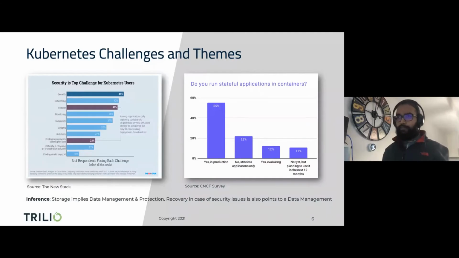The New Stack survey was done a few years ago, sometime, I believe, in 2017, 2018. The reason I'm presenting this right now is to talk about how Kubernetes started and what challenges folks were facing as they were adopting Kubernetes. Right at the top, we see that security was paramount and is still paramount, but close to that was storage as well. So security and storage form the top layers of the challenges in terms of Kubernetes usage or adoption.